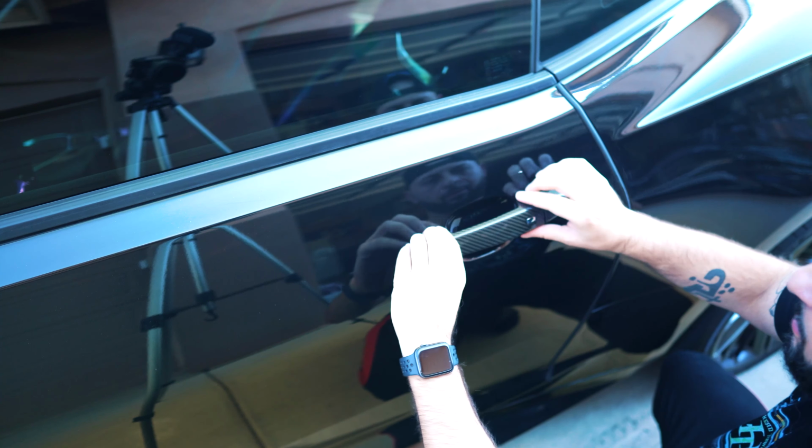I got the side mirrors done. Next, I'm gonna do the antenna, and then we should be good to go. All right, we're gonna do the same. Clean that one.